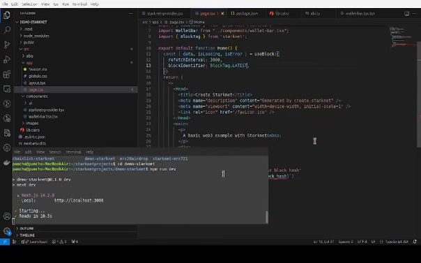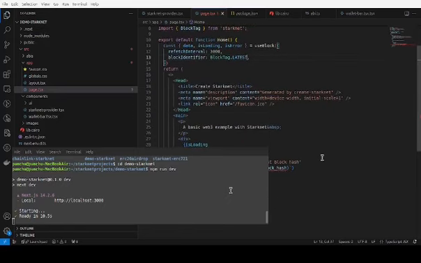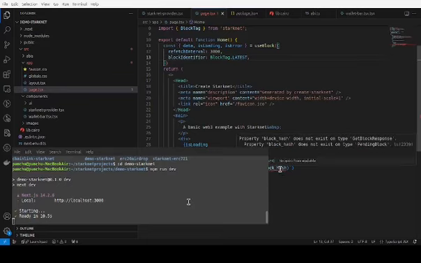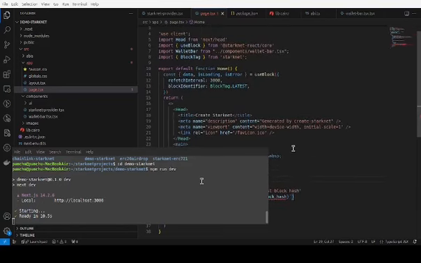Let me see if the error vanishes. So how do I get the block hash?